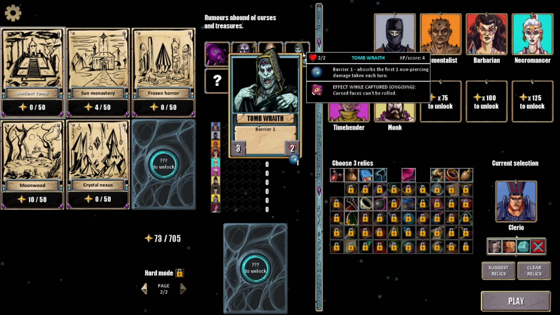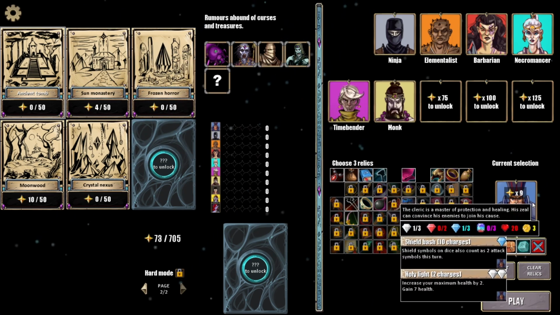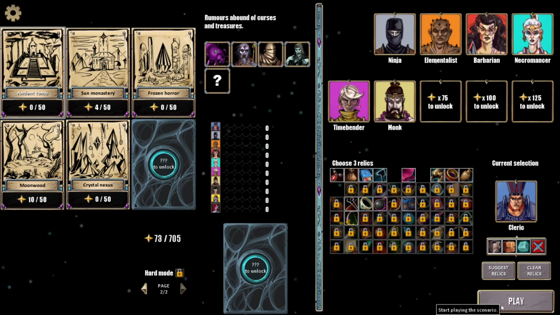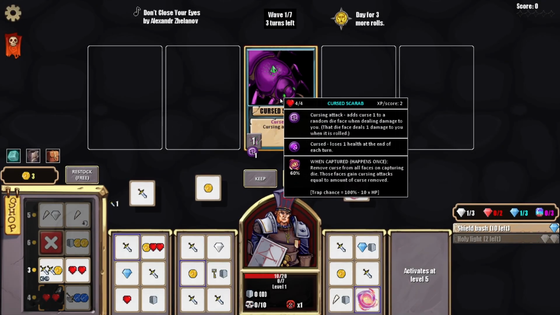Alright. We're going into a zombie-infested place. So what's the best thing to bring? Cleric. Let's give it a go. It's getting hard though, I tell you that much. Cursing us.